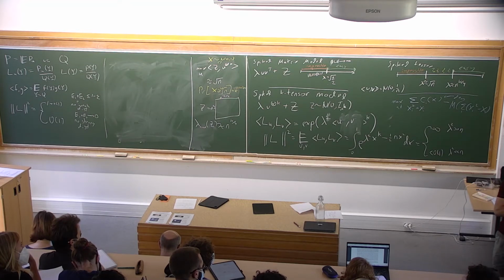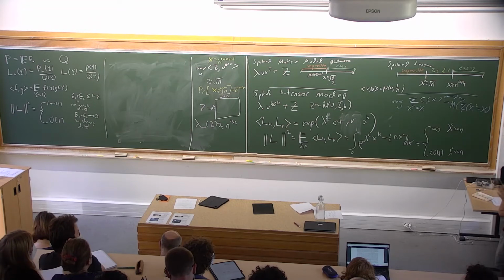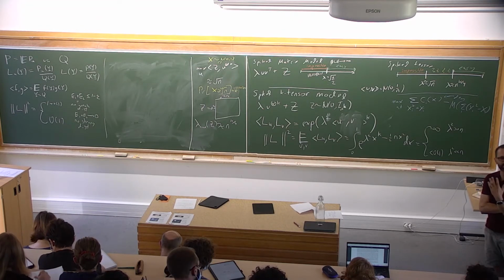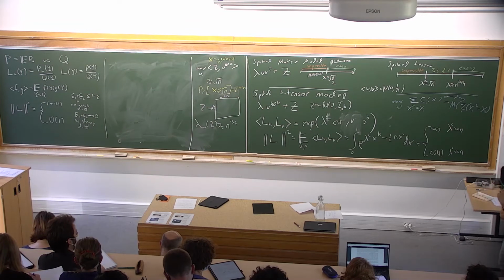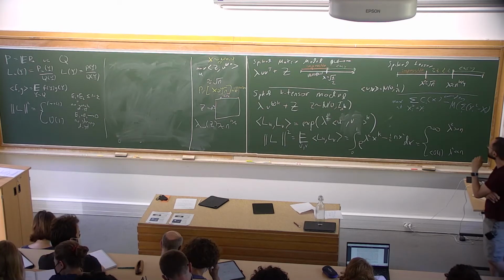For tensors, there are different ways to define what it means to be an eigenvector, and these different ways don't give you the same type of thing. Also the decomposition into rank 1 tensors is not necessarily unique, and there are all sorts of complications in tensors. One of the manifestations is that we don't have an efficient algorithm to maximize correlation with a tensor over the unit sphere. At least we don't know one.